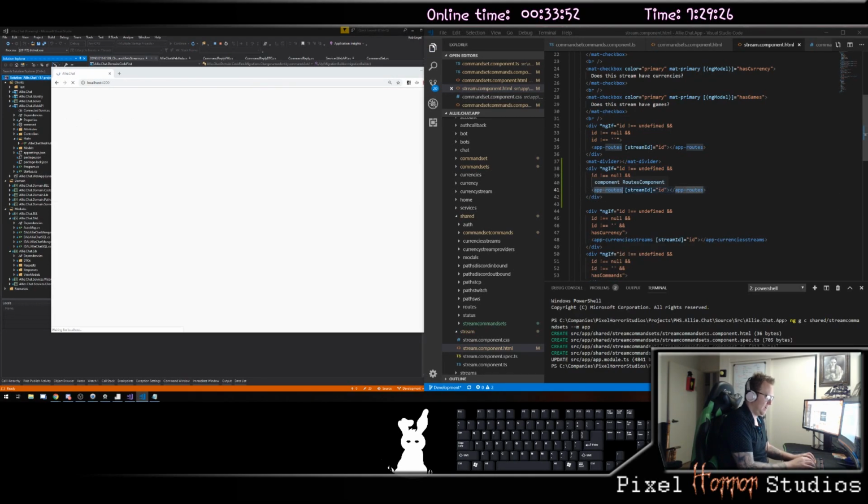And then this is an app stream command sets. And we'll pass in the stream ID here.